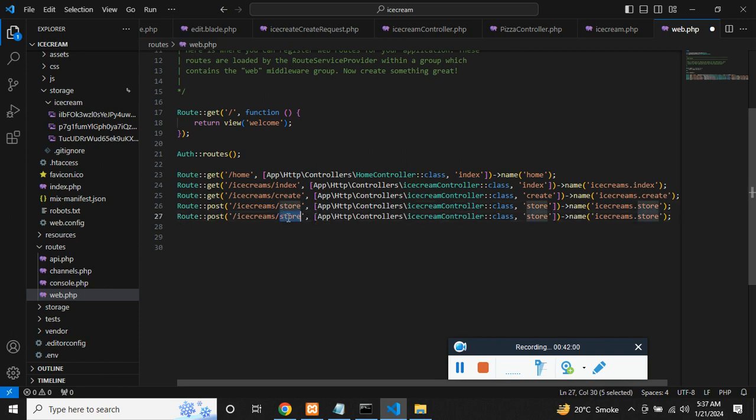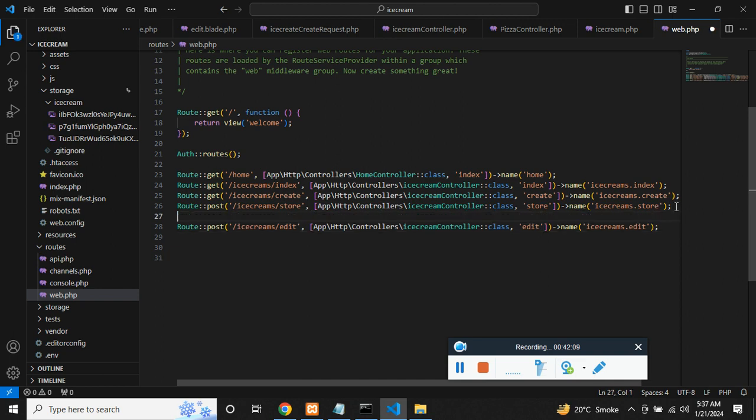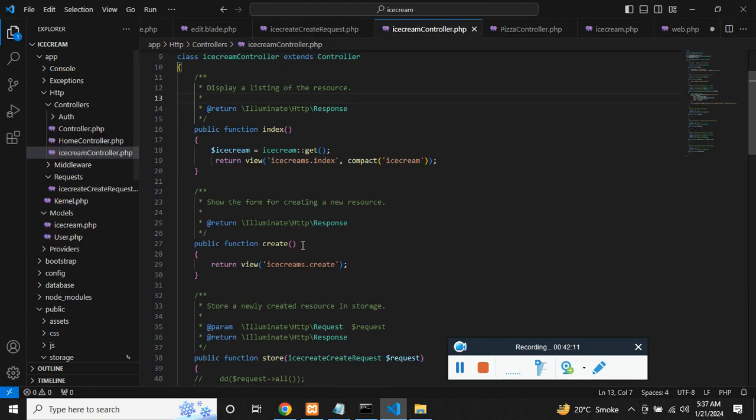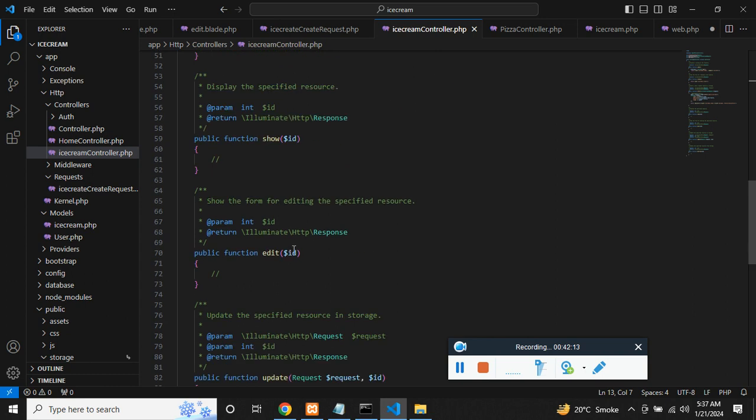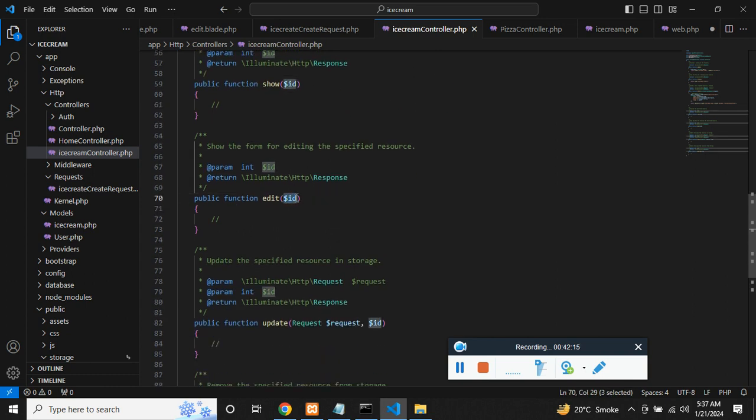So here the URL is going to be edit, and this is the route name, and this is the function that is going to edit. In the controller you will see the edit function has the ID, so we need to pass the ID as well to the controller.